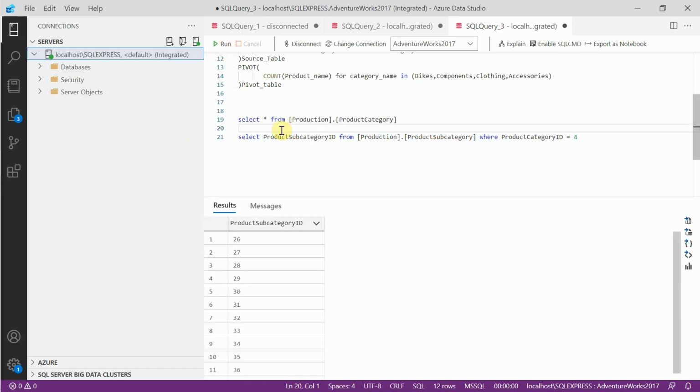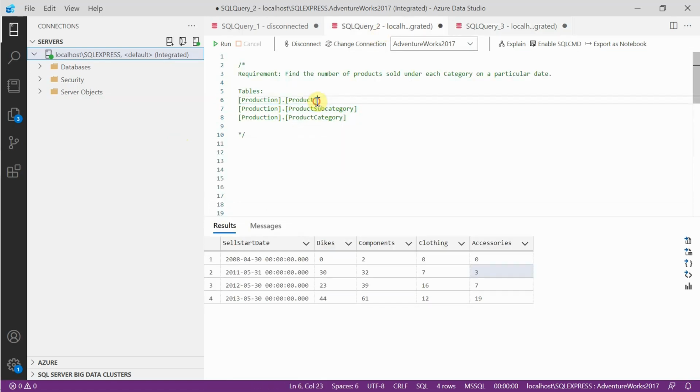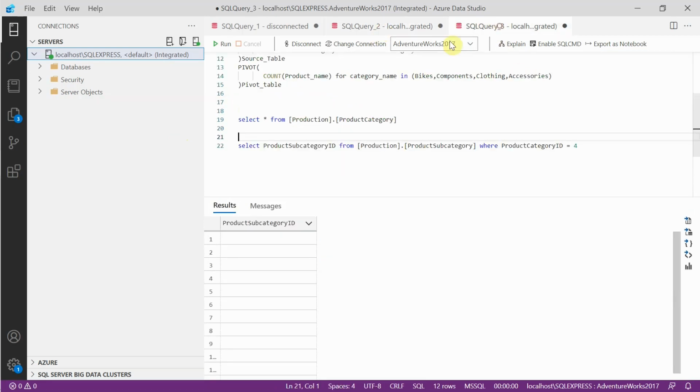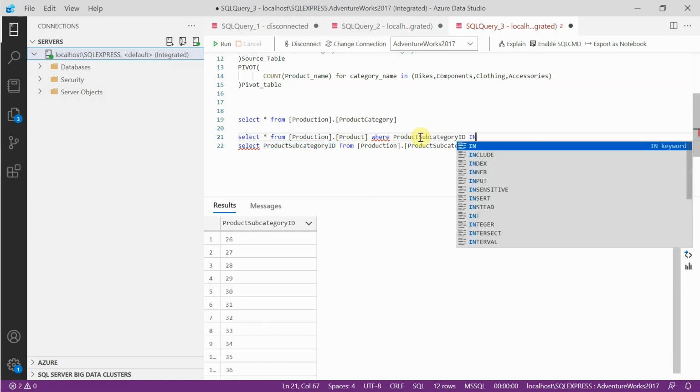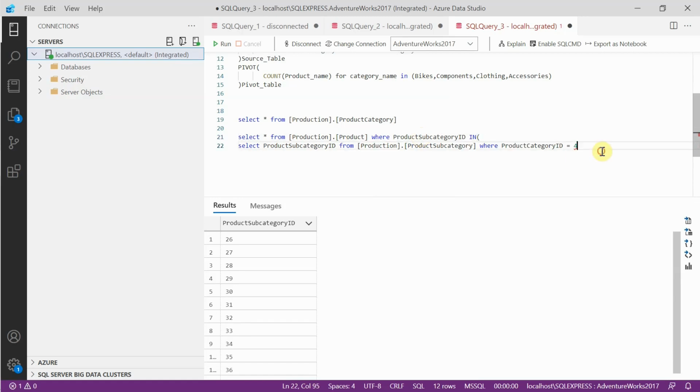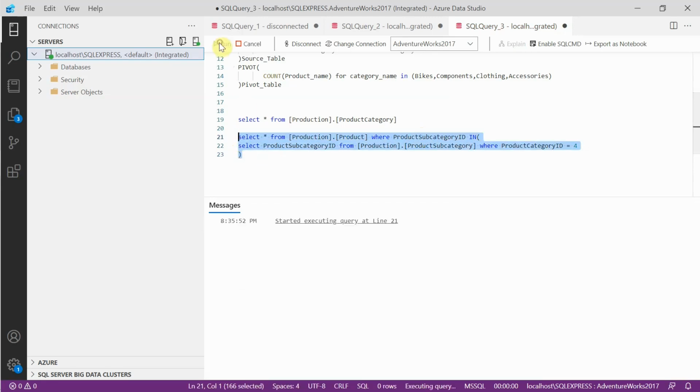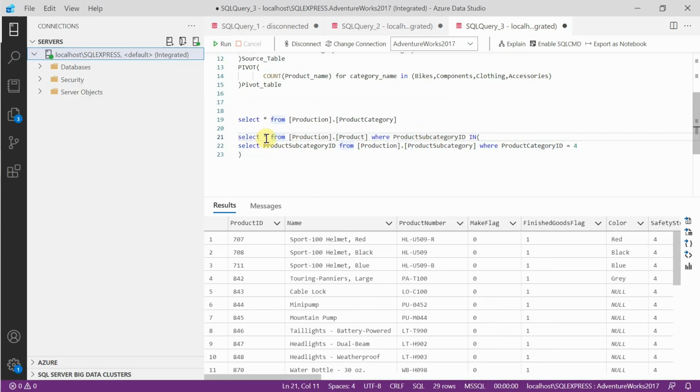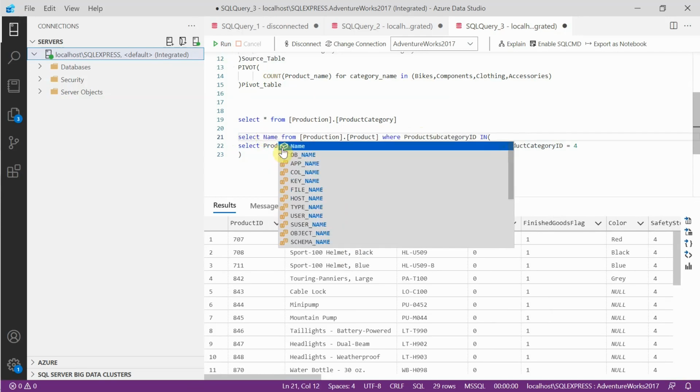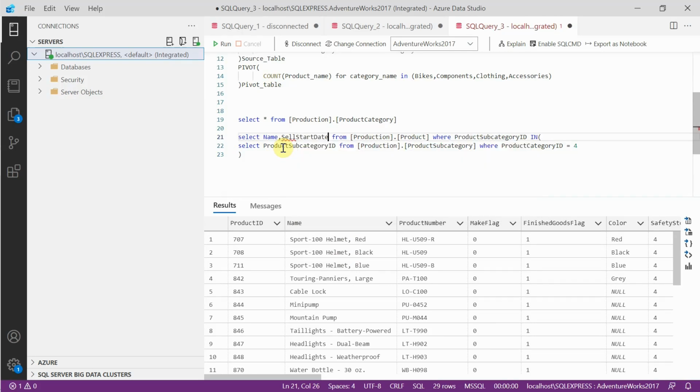Now we can verify in the main table, that is the product table, if those many items got sold or not on a particular day. We have this common column product subcategory ID in this table production.product. Okay, we'll just filter out for only the required product name and sell start date, right?